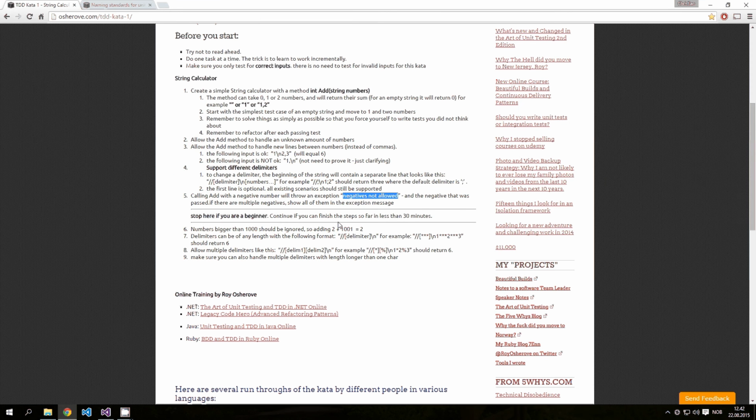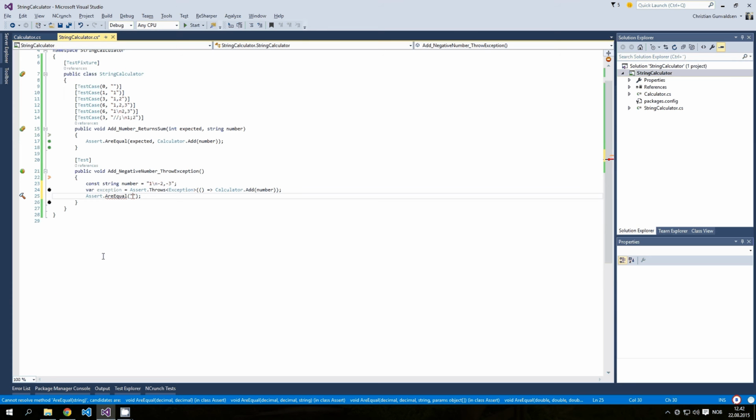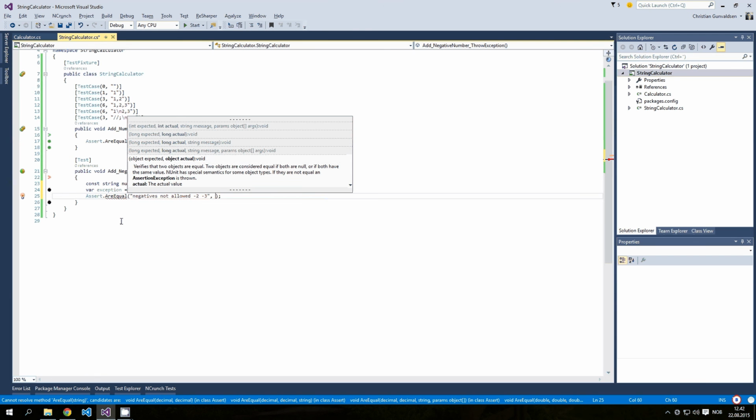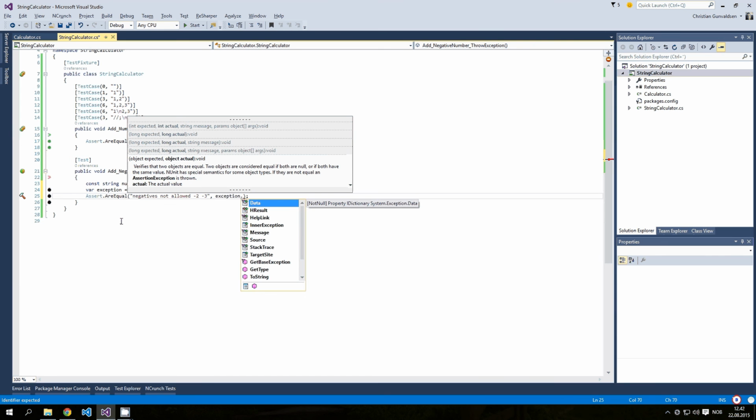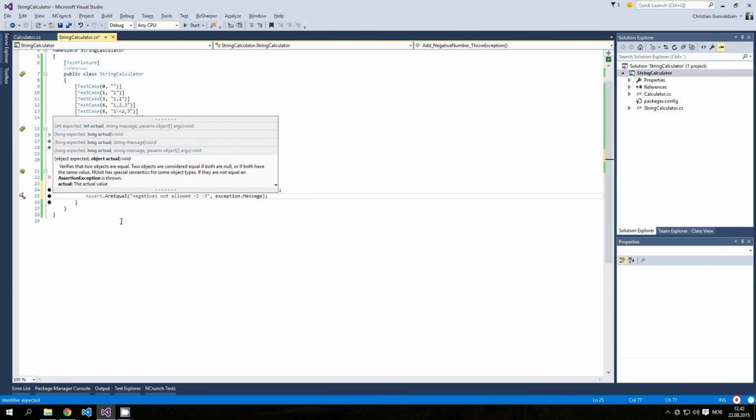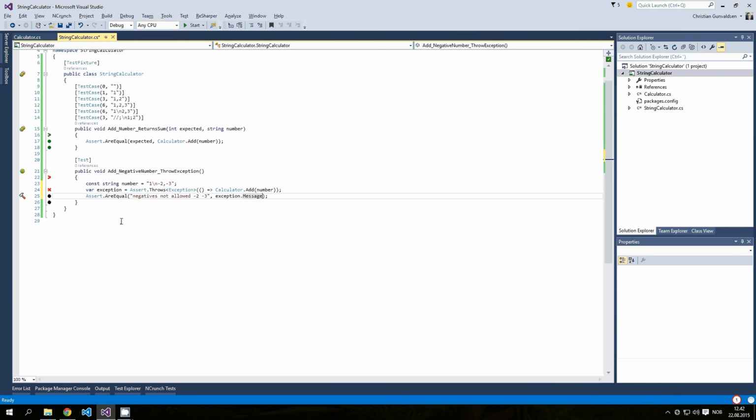So what was the text? Negatives not allowed. I'm gonna copy that. And it should have the negative numbers too. So -2 and -3. So that's the expected message and exception message. Okay.